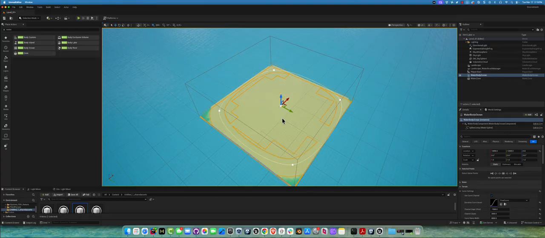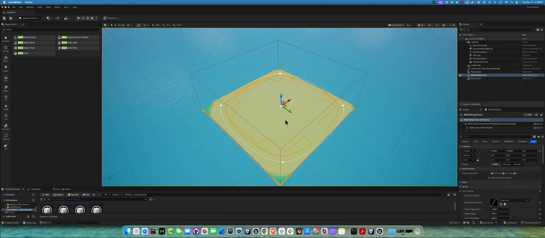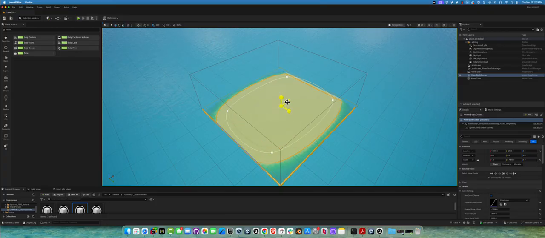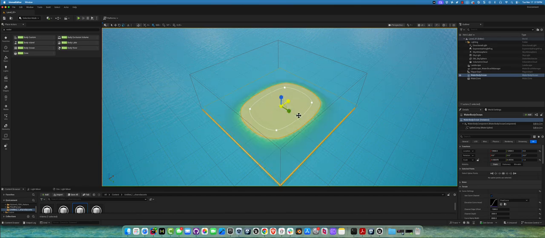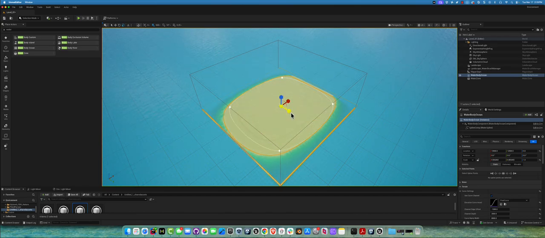So actually, let's hit R here and scale this down a little bit, and scale it this way too. And you can see now we have more of an island than a landmass. So now that makes sense that it would be surrounded by an ocean, right, on all these sides. Let's go a little bit inside.